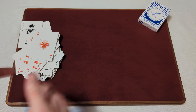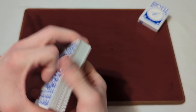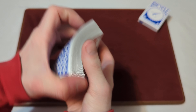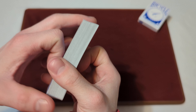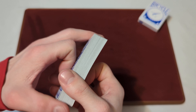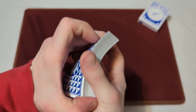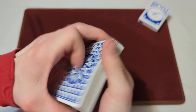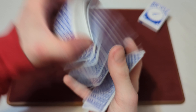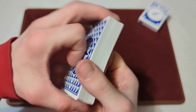Now that we took a look at the cards, time to test the handling. First we'll start with the springs. Right away I can tell they're nice and smooth, and they're nice and light — easy to bend. You don't have to put too much pressure into bending them; they bend super easily. The springs are nice and smooth.